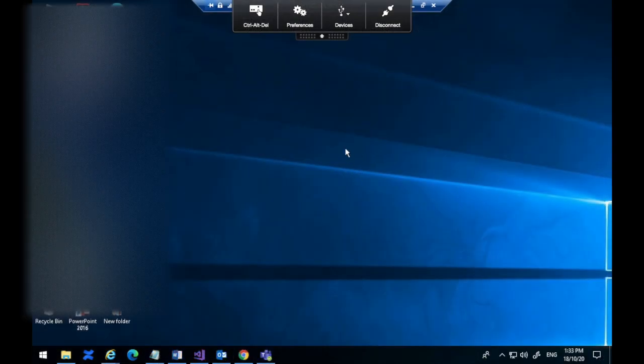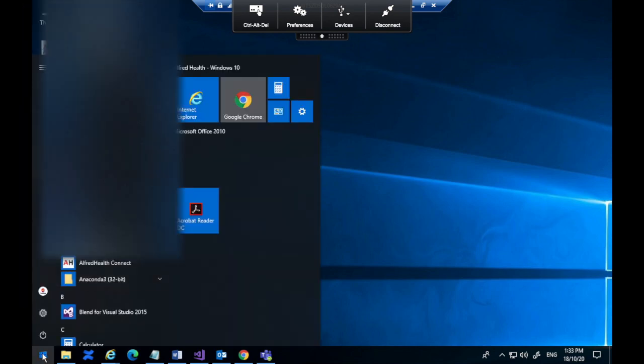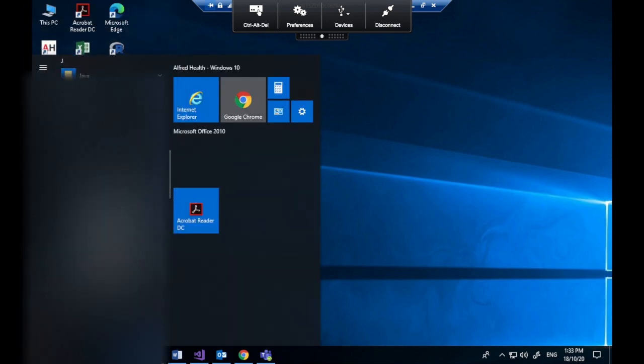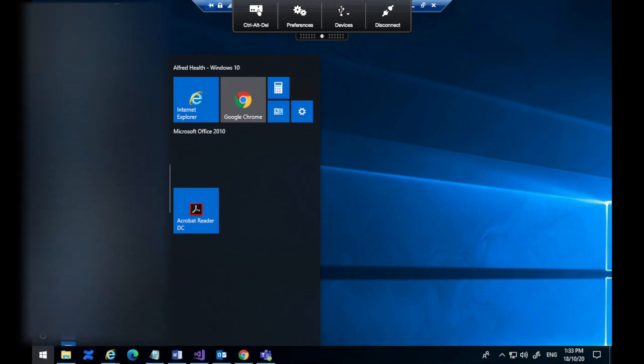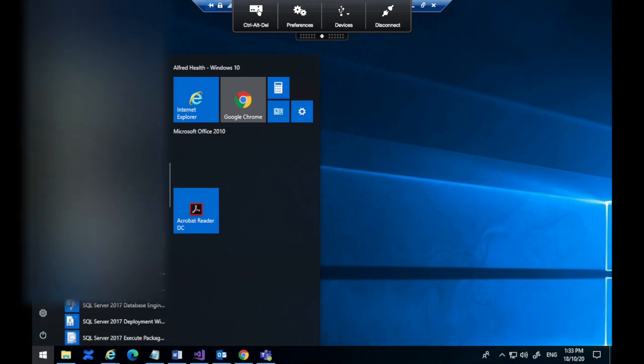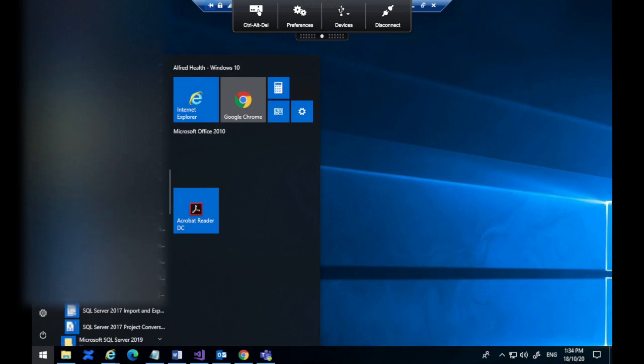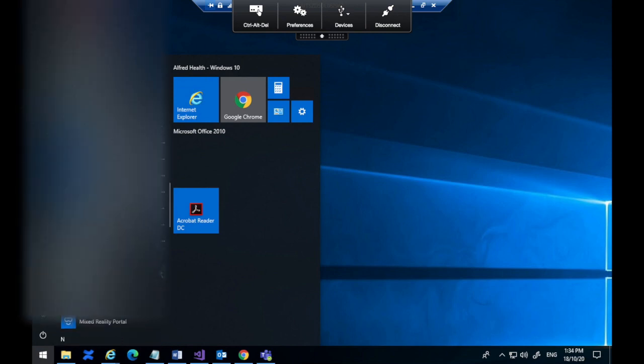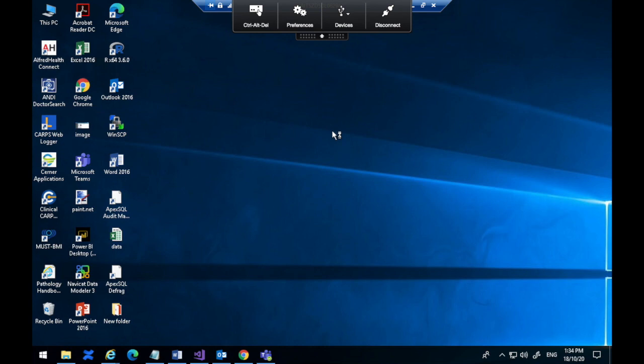Now we are going to see where the server is and how to connect with the SQL Server. I have SQL Server 2017 Management Studio, so I will use that to connect to the SQL Server. But if you are doing a fresh installation, you will see SQL Server Management Studio, and that's basically used to connect to SQL Server. So here you go, SQL Server Management Studio. In your case it will be SQL Server 2019, so don't get confused.